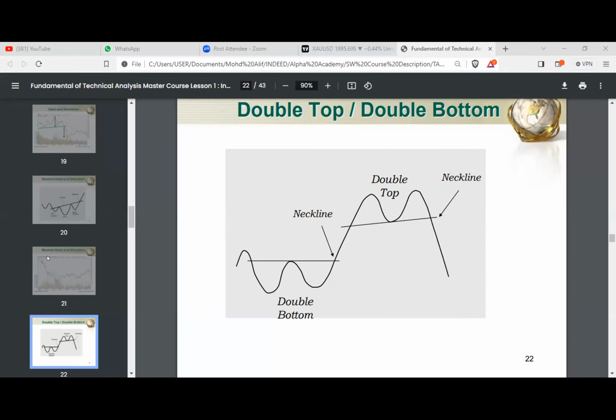Okay. This one is double bottom, which happens at the bottom. As you can see here, this is the neckline, and then breakout. So we have to decide to be a buyer, right? As the price, I don't know how much, like I said, I don't know how much the price will go up. Once the price makes a pullback at this level, this is my buying zone, buying level. So I buy here. Then my first TP should be here. So I expect the price will go all the way up. The stop loss over here.